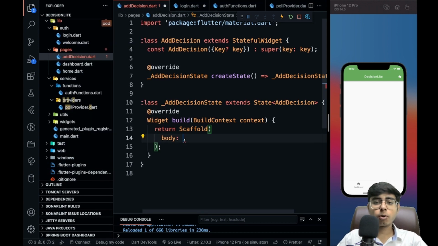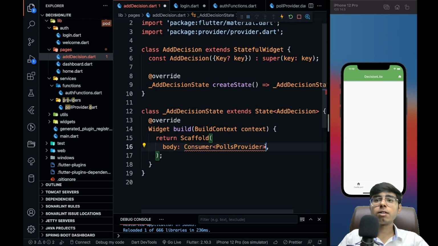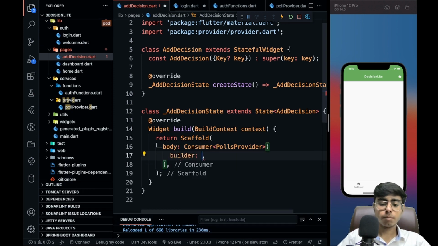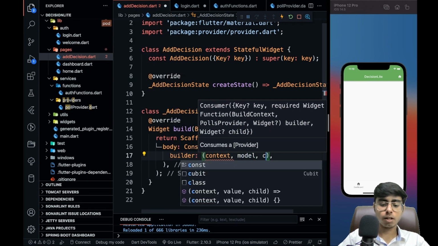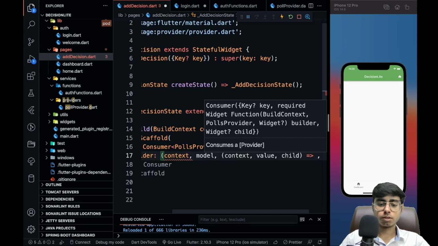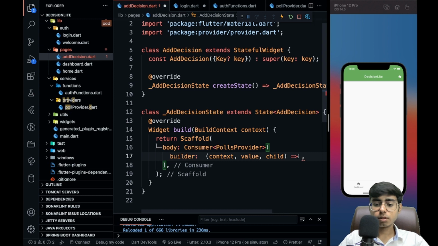First of all we have to wrap this body with a consumer so that it is referring to the provider that we have created. So consumer, and I'm going to make it polls provider, and also let me import this consumer. And now I'll define the builder for this. Builder will take a context, a model, and a child. Context, model. Okay, so this needs to be removed. Yeah, this is all good.